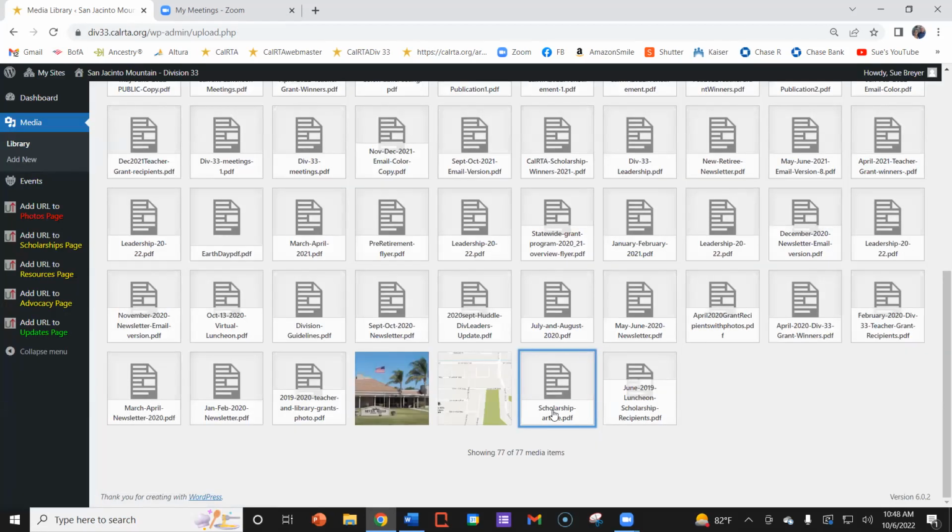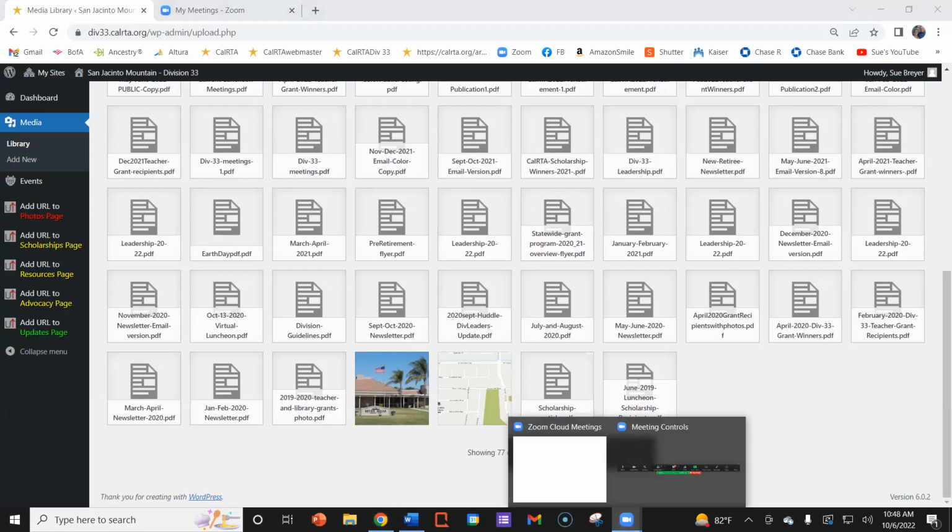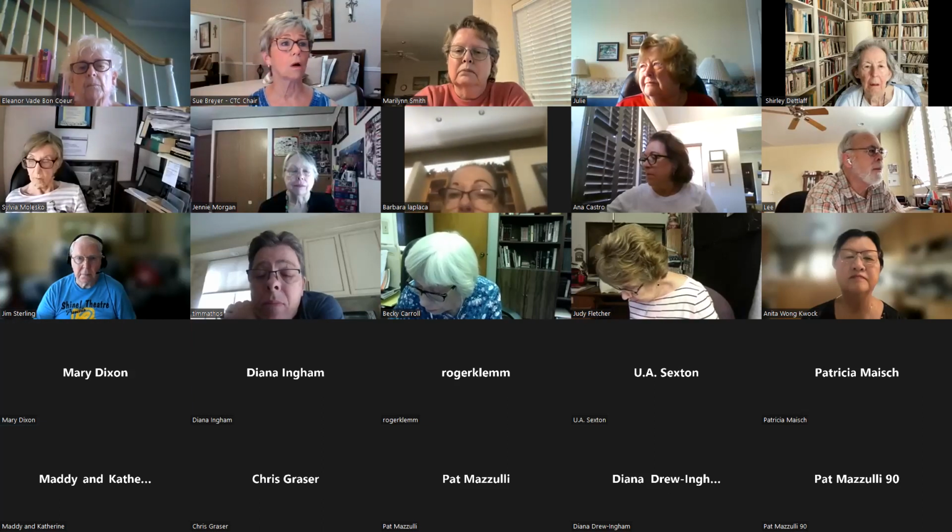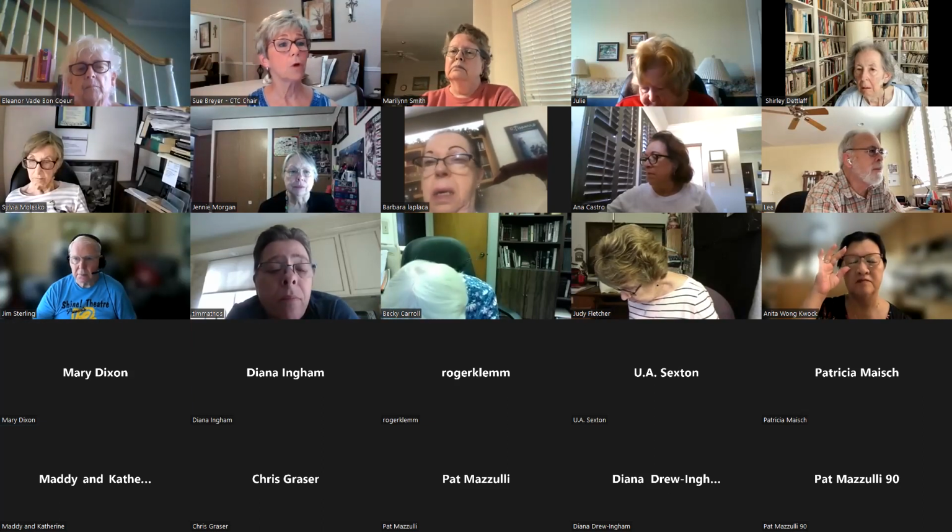So I would say scholarship article in the lower left of my library, or I want to get rid of the map because we're not using that venue anymore. The map, which is in the lower left of my library. So that would be the only thing that you could do if you were not the person who uploaded it. And that's part of the problem as far as deleting things. Okay, I'm going to stop sharing and come back to our group. Any other, oh, I see.